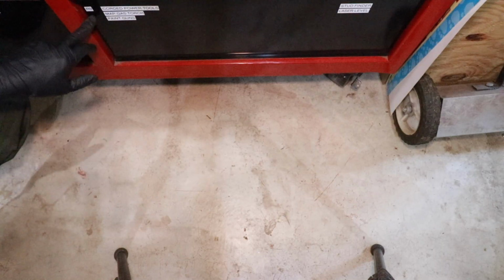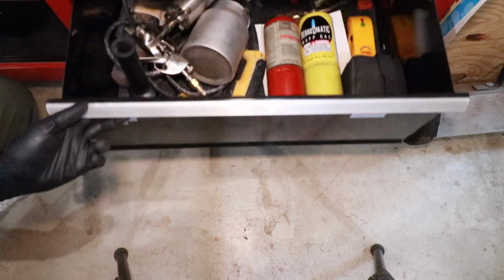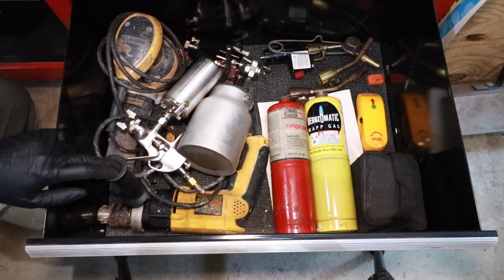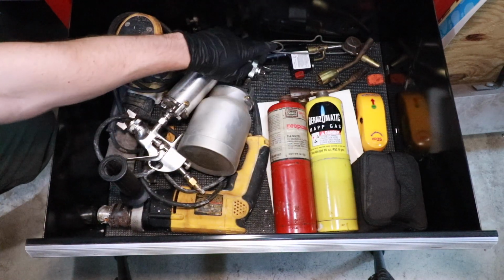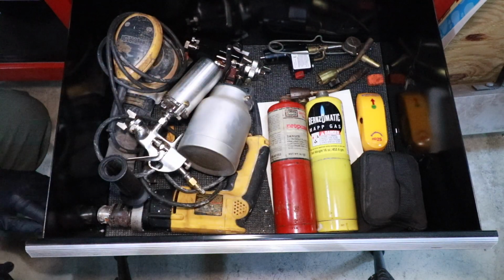Finally, the last drawer here, R9, corded power tools, map gas torch, paint guns, stud finder, laser level. It's kind of like a mismatch of a little bit of everything. Palm sander, corded hammer drill, regular drill, paint guns, map gas torch, propane torch, different gun tips, stud finder, and laser level.